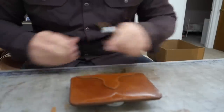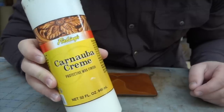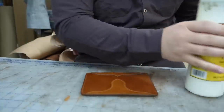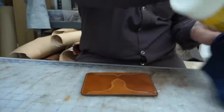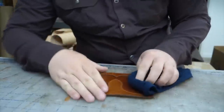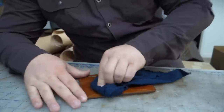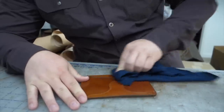So let's let that dry and then I'm gonna come back at it with some Carnauba cream, and that'll be the final step. This is Fiebing's Carnauba cream. It's basically like the wax that you would use to polish your car. So you just want to put a light coat of it on top of the leather, let it sit for a little bit, and then buff it off after. It's going to lose its shine here for just a little bit, and then once you buff it off, it just looks beautiful.